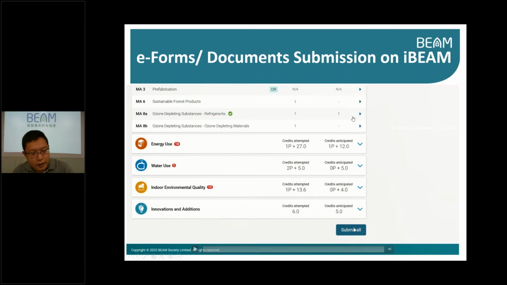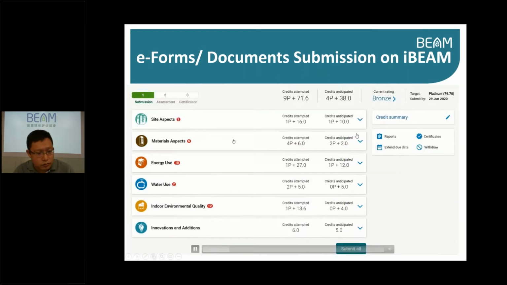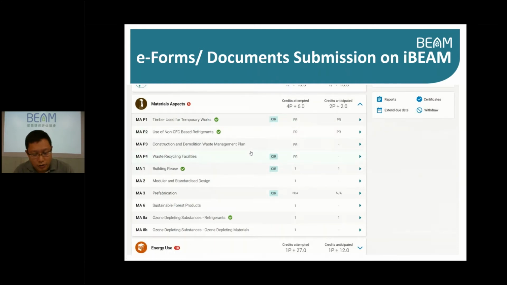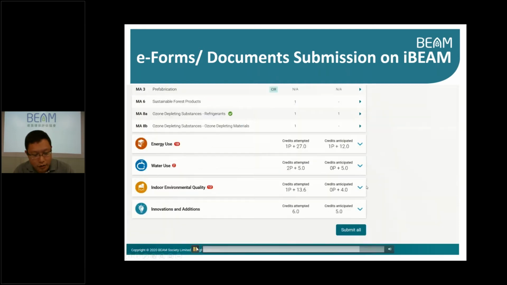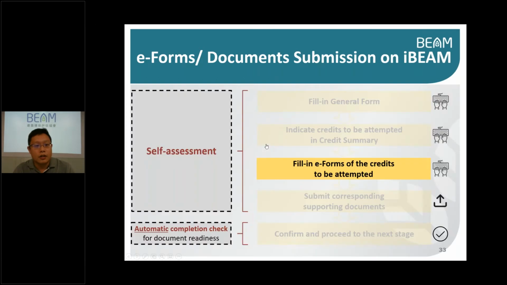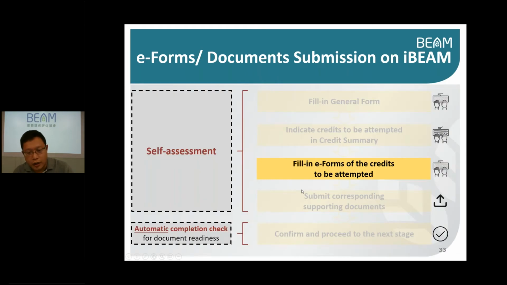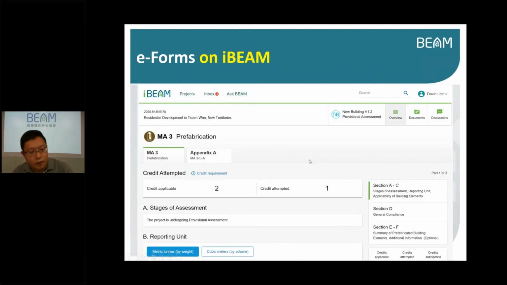And basically on the right side, you see this little triangle that will go into the Eform, which I'll show in the next slide. So let me see, the animation hasn't stopped. Okay, we stop the animation. So, fill in the Eform. Going back to that previous slide, there's a little triangle. Once you click this little triangle, it will take you to the Eform, and you could fill in the information on the Eform.